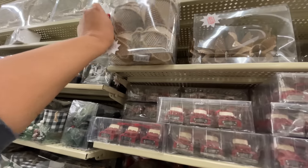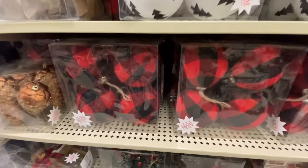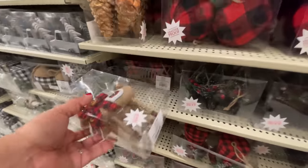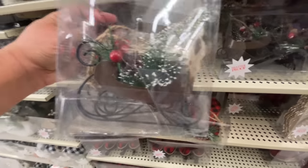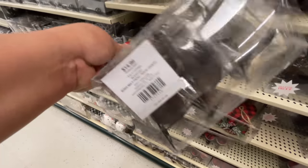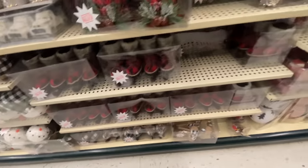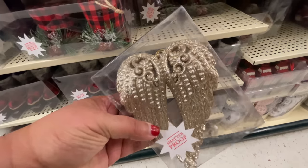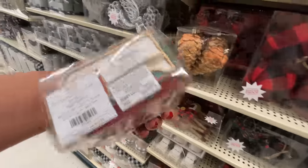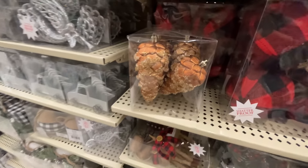This is not burlap but it's like that cardboard style. These were some of the ones I was contemplating — do I get them? My husband happened to be with me during this trip. He came in here and was looking around with me before I started filming, and he said, "If you have to think about it that much, then you shouldn't get it." And that's what really made up my mind. He's a hundred percent correct — if I have to think about it too much, then I don't absolutely need it.